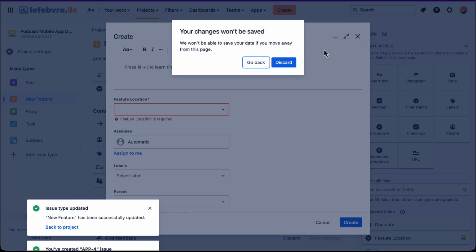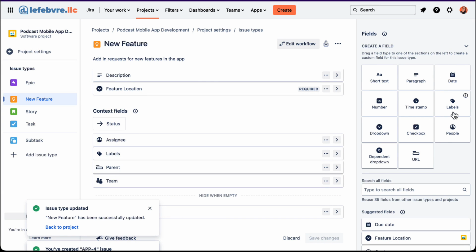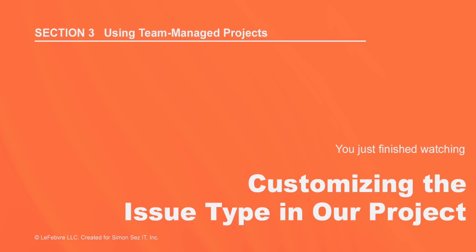Now, as you can see, there's a lot more than just drop downs that we can do when we add fields to our issue types. So I'd encourage you to take some time as you're setting up your team managed project to figure out what fields your team needs to track what types of things that you're going to be tracking in your project, right? So what issues do you need, and the issue types, I should say, that you need, and then the fields underneath them that are going to contain the information that you want on the issues. Now, in our next video, we'll look at how we can continue setting up our team managed project by customizing the Agile board itself.